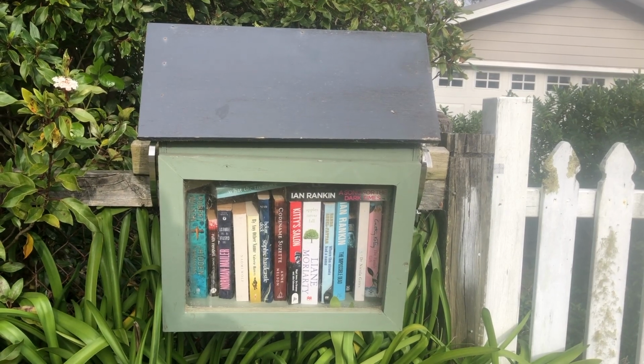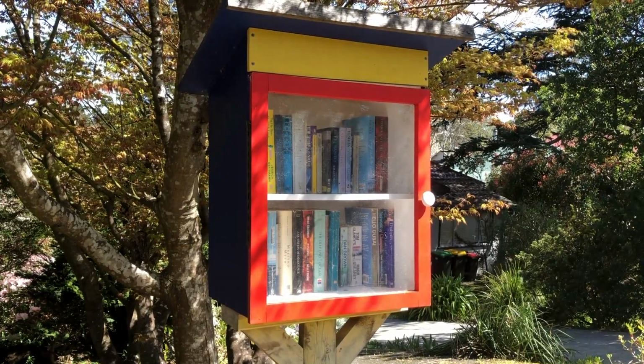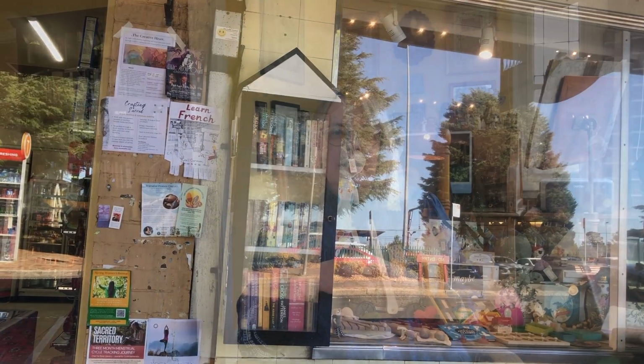In a past episode, I showed you some of the street libraries in the Blue Mountains, and since then I've actually found some more. But street libraries aren't the only kind of library you can find up here. The City of Blue Mountains Library has 6 branches, and they're strung out across the highway for 100 kilometres, sort of like pearls along a necklace. And for the very first time, I am going to visit all of these libraries, and I'm going to borrow something from every single one of them.